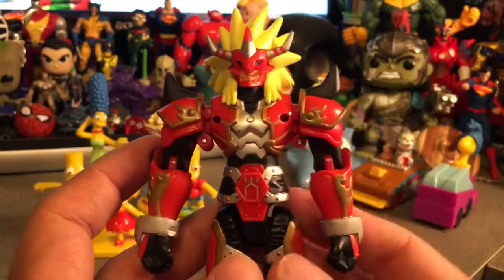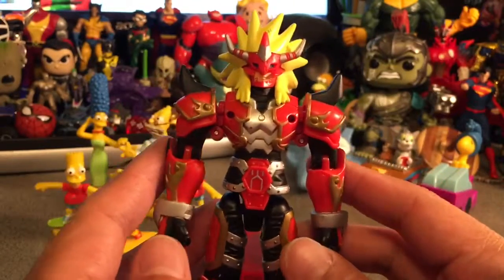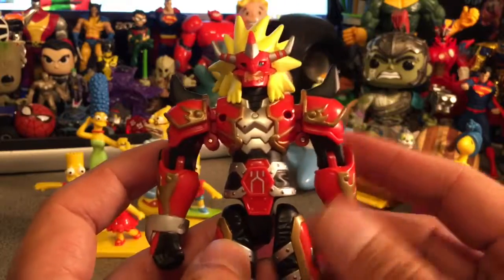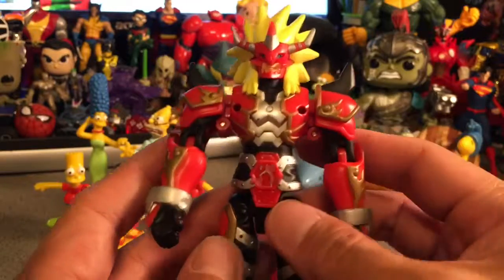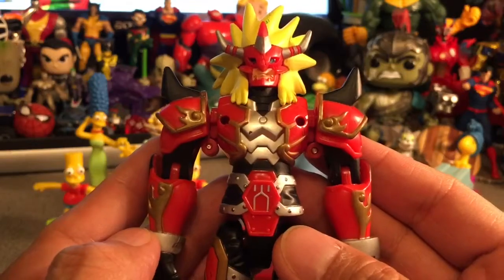I just wanted to completely inspire you. There's another way to get a really geeky, really thorough collection without having to spend your milk money or your lunch money to acquire them. You do have to get lucky, and you do have to frequent the thrift stores. But look at this, this is just so awesome. I'm really happy to add that to the collection.